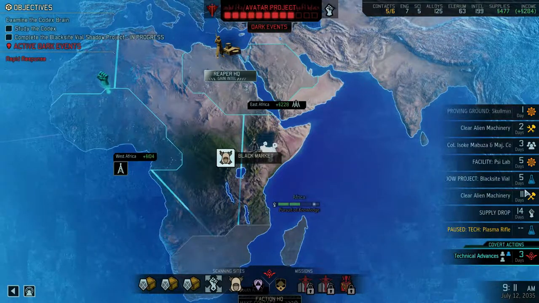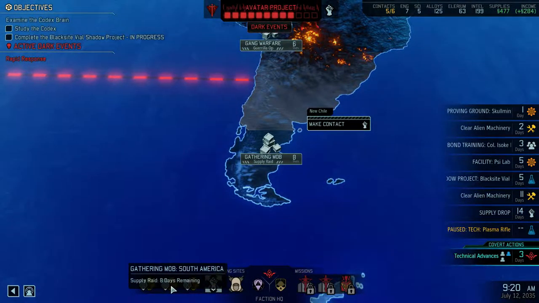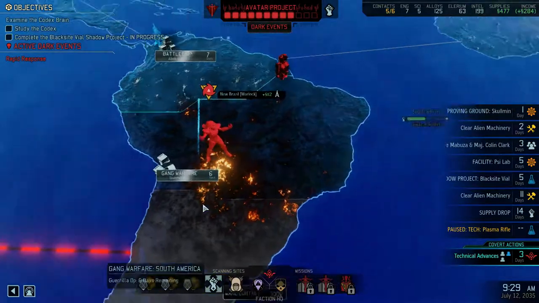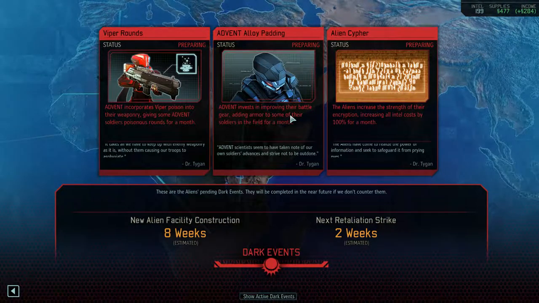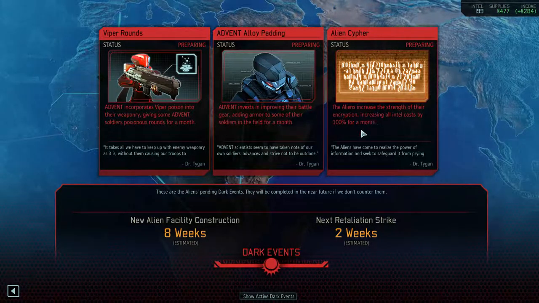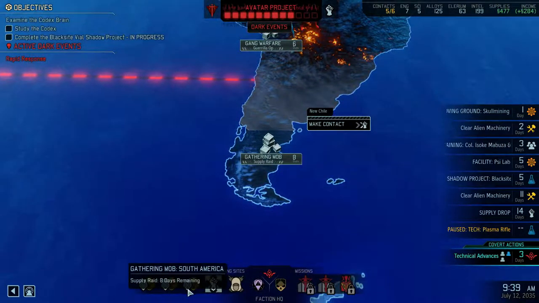Hostech plasma rifle, because we're working on the shadow project. Alright, so we can do our contact, alien alloys supply raid. Guerrilla op, so we can get more missions. What are the dark events for this one? Battle gear. Intel cost by 100%. See, these two are lame sauce. I don't care about these. This we can counter, so we don't really need a guerrilla op. The supply raid might be cool because you get a lot of good stuff from that.